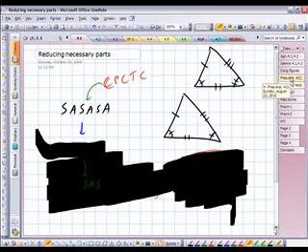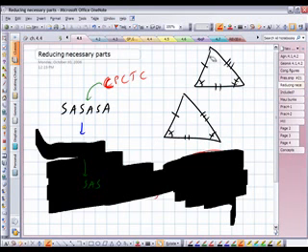Now, focusing just on triangles, as we're actually going to be doing more of the rest of the chapter, we have this idea called CPCTC. CPCTC means corresponding parts of congruent triangles are congruent. And we're going to use this in two directions, logically speaking. For now, what we're going to say is, in order to get two triangles congruent, we need all 6 of their parts to match up. So the 3 angles and the 3 sides. And you can think of it as side angle, side angle, side angle. So that's why it's SASASA.